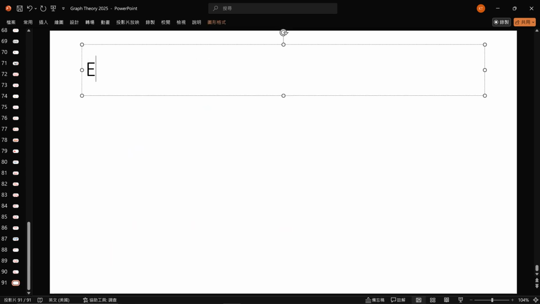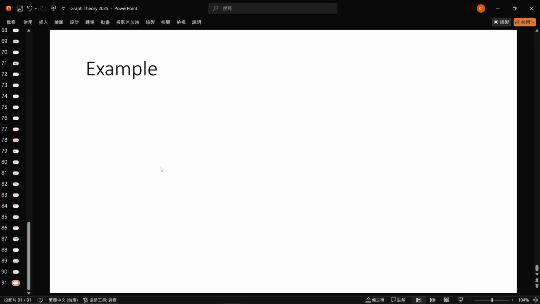So let's consider the following example. Next we're going to consider complete bipartite graphs, so you can see that there are lots of edges here, and it's not easy to put numbers along with these edges. So we're going to consider the matrix representation.